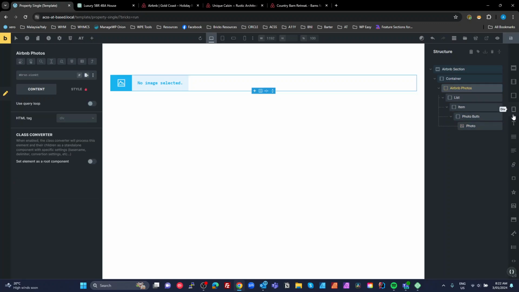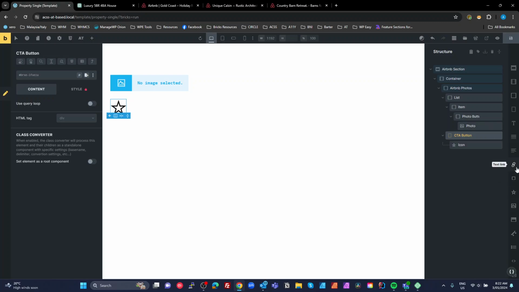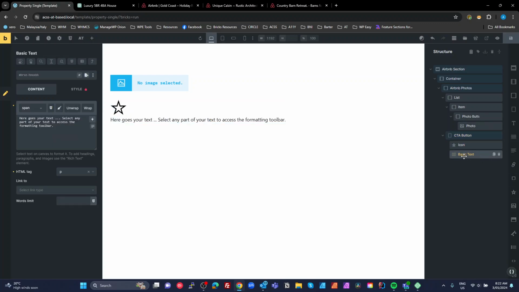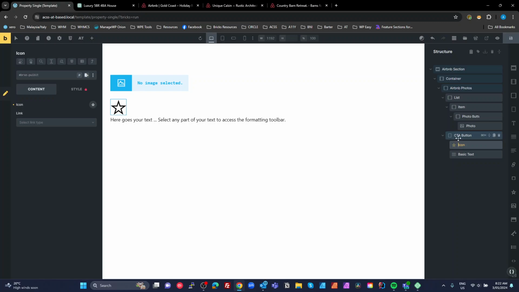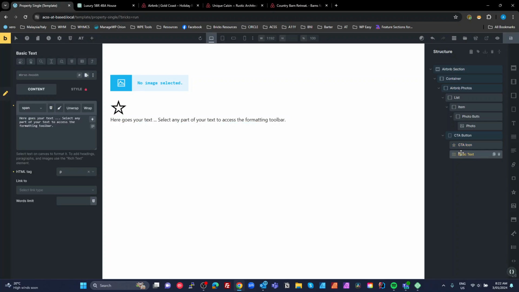All right, so we also need a div, which is going to be our CTA button. Inside there, we're going to put an icon and a basic text. I'll call that a CTA icon. Oh, not STA. And CTA text. All right, so that should be our structure there.